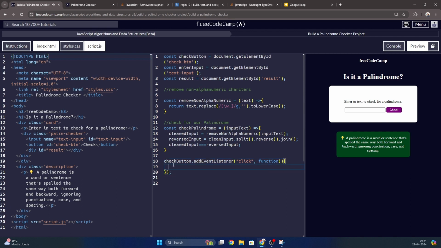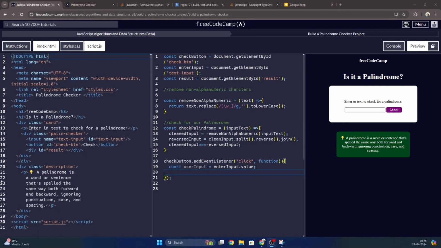Now what we need to do inside it is, when it gets the input element, it will check whether it is a palindrome or not. So let's make a variable here and name it user input, and it will be equal to the enter input dot value.